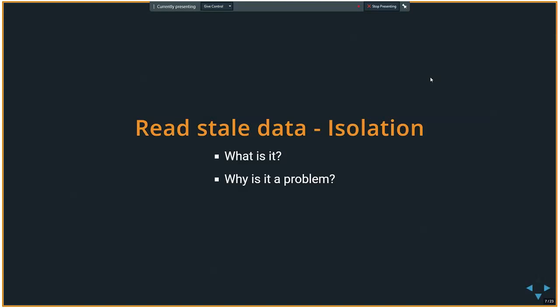That's the default, and what we usually use, because we don't really specify it. So there's that, and of course, why is it a problem? As I said, you can be either reading stale data or actually having dirty reads, which is like being affected by other updates and so on.